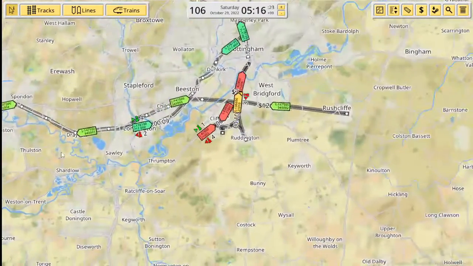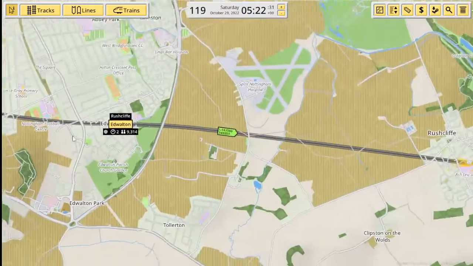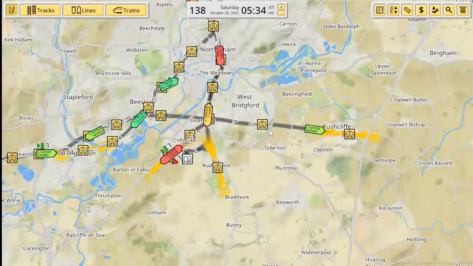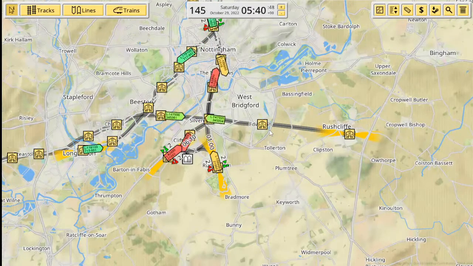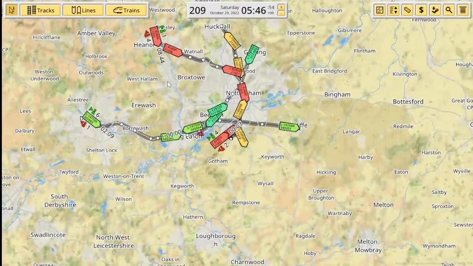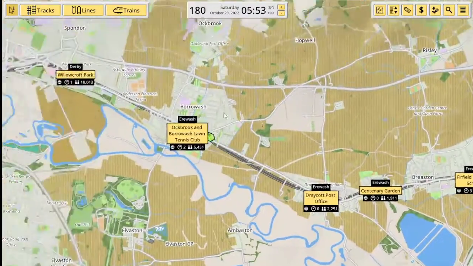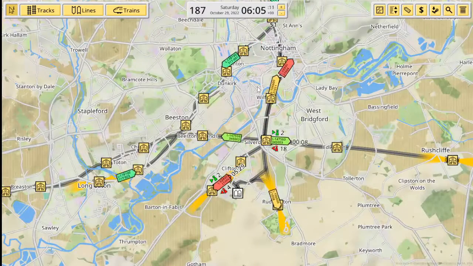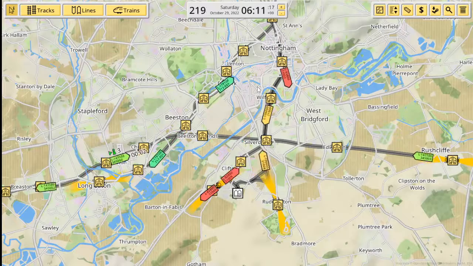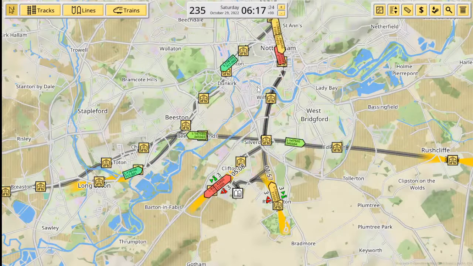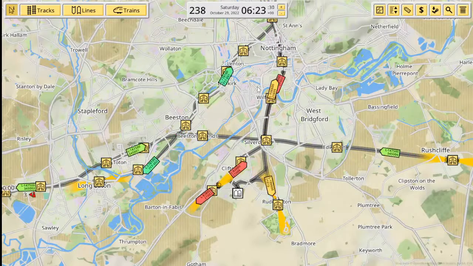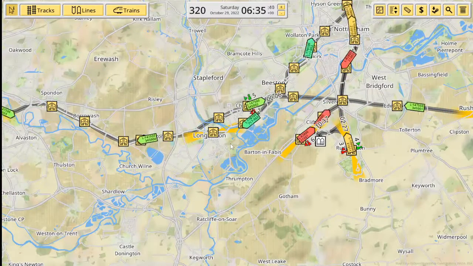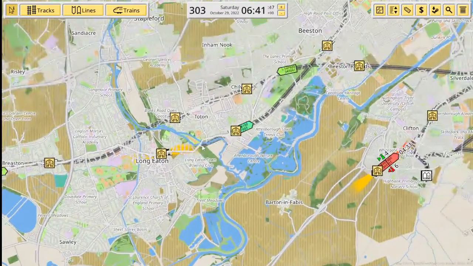I don't mind it so much. So, yeah. This is running quite well, which is good.